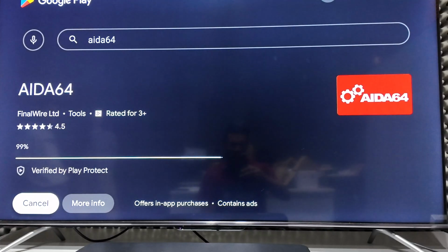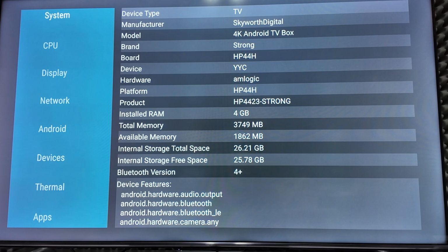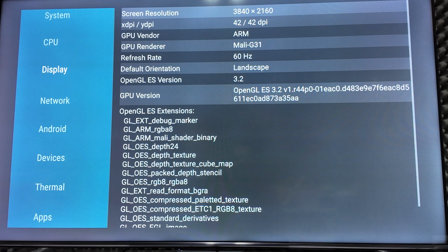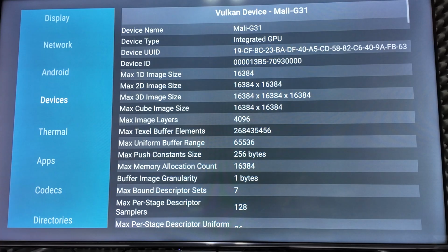I'm going to go ahead and zoom in here so that way you guys can see exactly what the specs say. All right, here we go. It is running an Amlogic chipset. The speaker has 32 gigs, advertised as 32 gigs of internal storage, and you're left with almost 26 gigs. That's really good. For your RAM, you have 4 gigs. That's awesome. CPU, you are running a quad ARM Cortex A55 at 64-bit. Your display is running at full 4K, which is great. GPU, Mali G31. Yeah, this thing has a lot of power. I got to tell you guys, it is a lot of power. Android version 12, device is not rooted, API level 31.